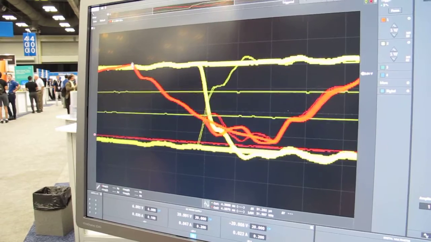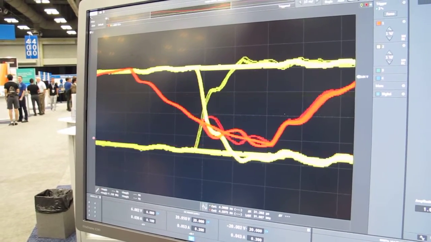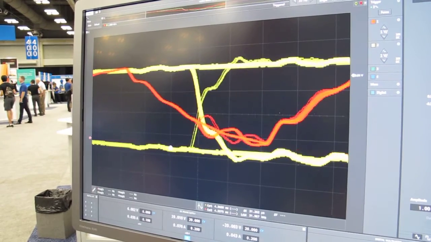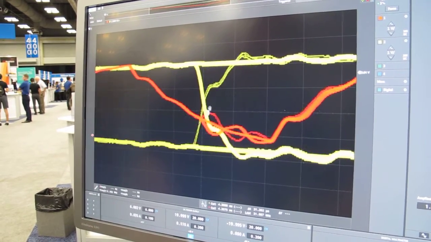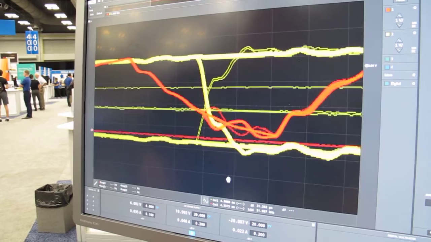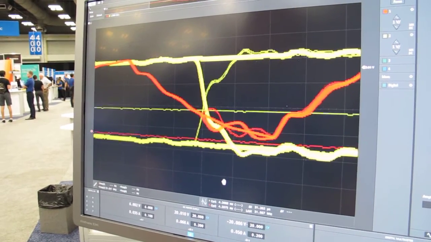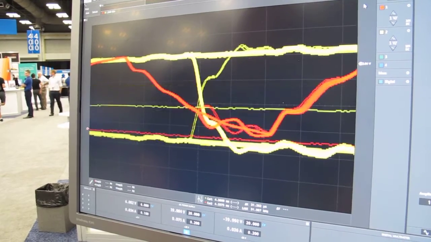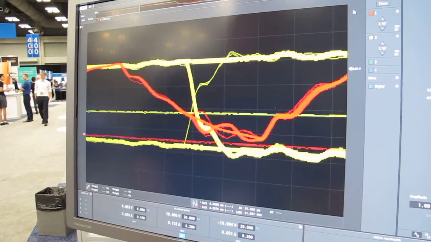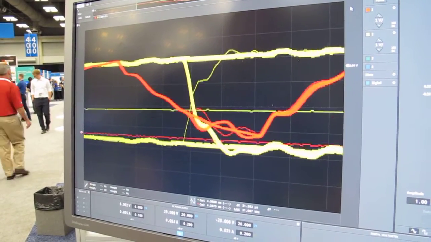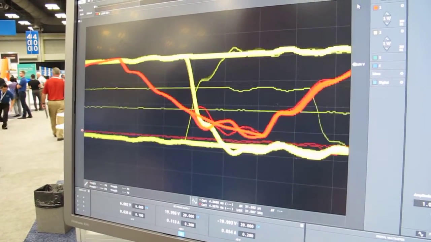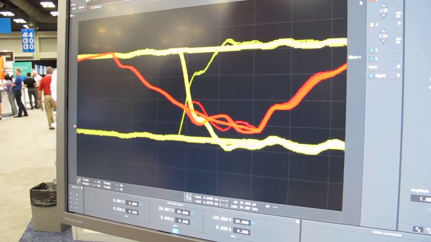So you can see some interesting behavior here. There's some crosstalk here that you can see is correlated. This is a clock line. The yellow is a data line. You can see there's some crosstalk between the two. It's very easy at a glance to see what's going on here compared to what we had with sample mode. You would have to, like I said, sit for quite a long time to see all of the different artifacts and all the different behavior that you're seeing on the signal now with sample mode.